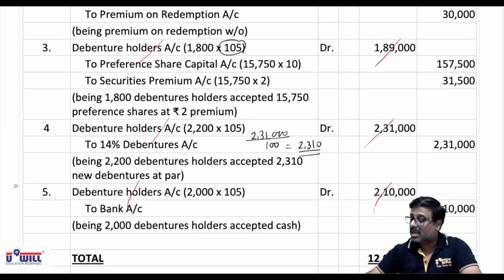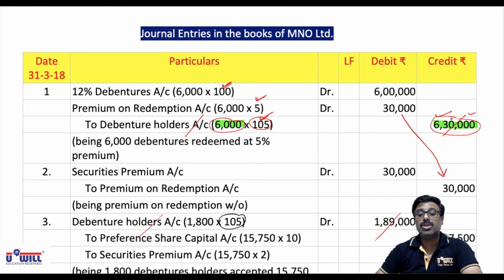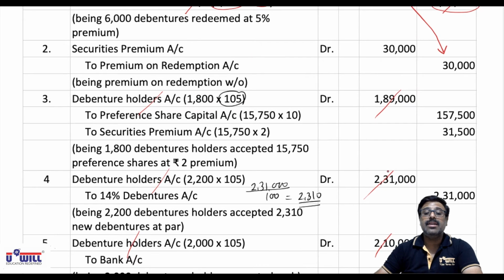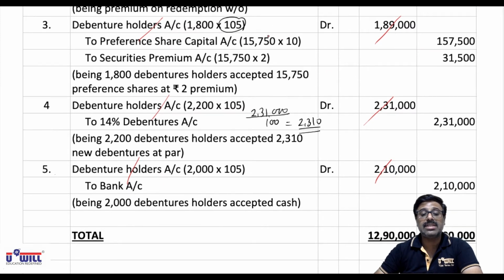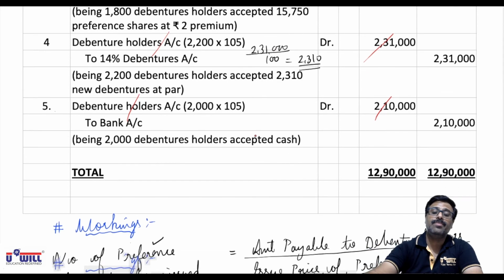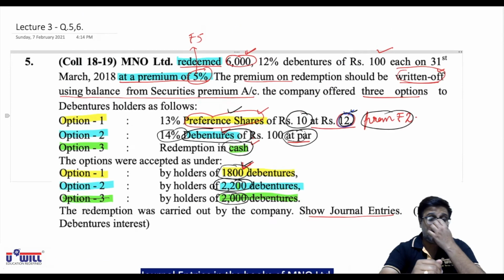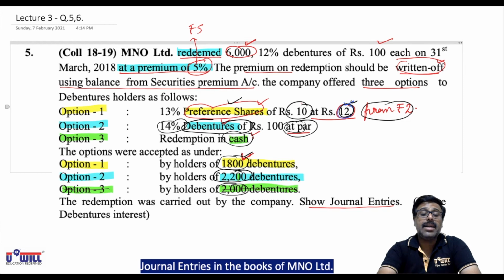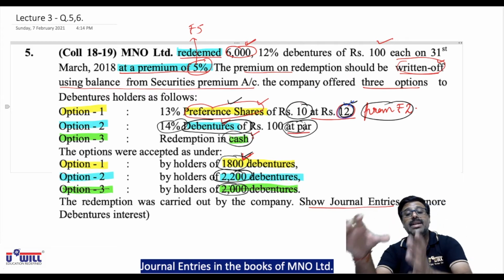All of you cross check. What is 1,89,000 plus 2,31,000 plus 2,10,000? Do you all get this amount of 6,30,000 or not? So 6,30,000 of debenture gets closed with these three entries when you give some of them preference shares, some of them debentures, and some of them cash. Okay, so exactly same as what we did yesterday, but the only difference, yesterday conversion means it gets converted only into one security, that is equity shares, and today instead of equity shares we are giving them new debentures, we are giving them preference shares, we are giving them cash, but the concept of passing the entry will remain exactly same.